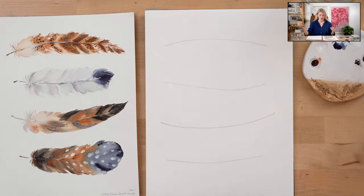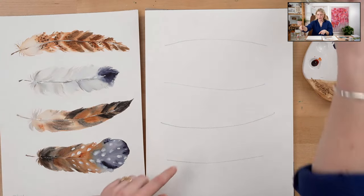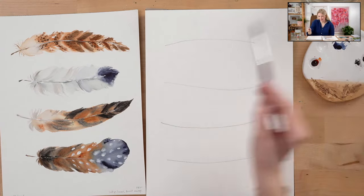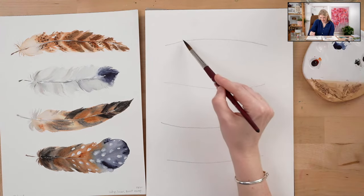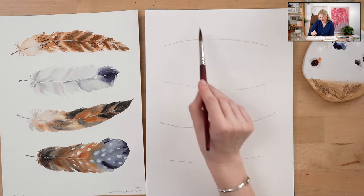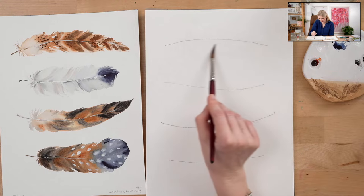Okay. So the first thing I'm going to do is this first top feather. I'm going to take water here, and using just water and my paintbrush, I'm going to create that shape. It comes out at about, what is that, a 45 degree angle? Oh yeah, 45. It's 42, 43, I'd say. And then it goes into a point.